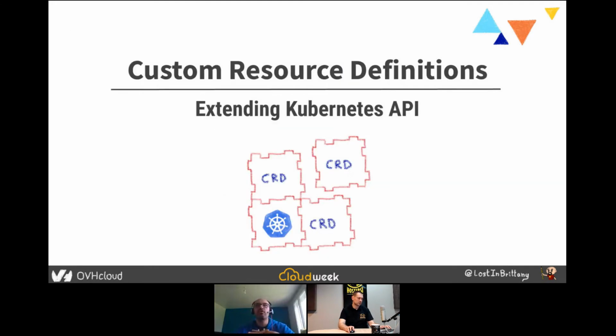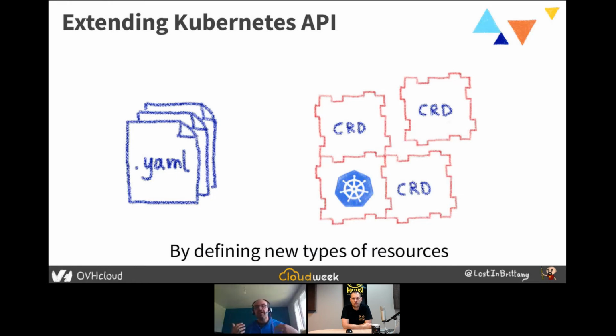But in Kubernetes, you can also create your own objects. These are custom resources. So you can declare a custom resource definition in order to extend Kubernetes. For me, if Kubernetes is a big success today, it's in part thanks to the CRD, the custom resource definition, because it allows you to extend Kubernetes and to tailor it to your own needs. So you are going to define new kinds of resources, higher level resources, low level resources. A resource can be a whole database or a new kind of storage.